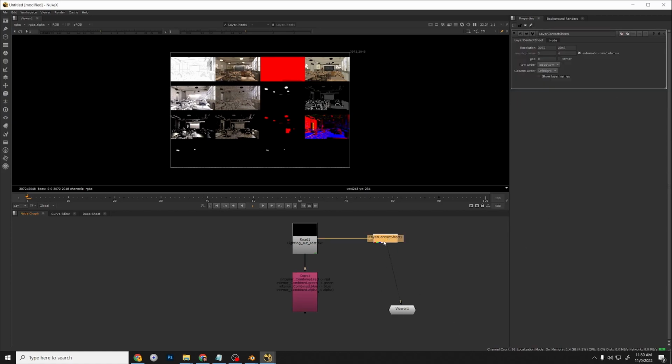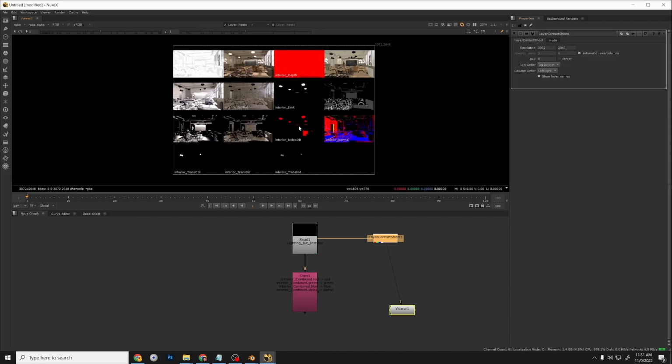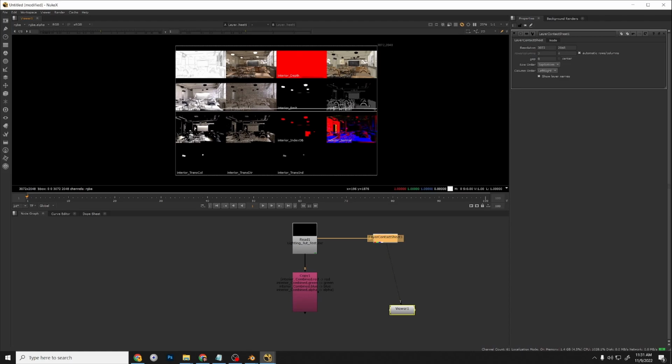Let's go to the contact sheet by double clicking. Let's change this show layer names click to on, and now we can see the layer names in here. And now we're starting to get an idea of what kind of data we're dealing with and what we'll need for the shot. So I see we have an ambient occlusion pass, the interior combine AOV, we have the depth pass, color pass, some diffuse lighting, diffuse and direct. So everything looks good to me.